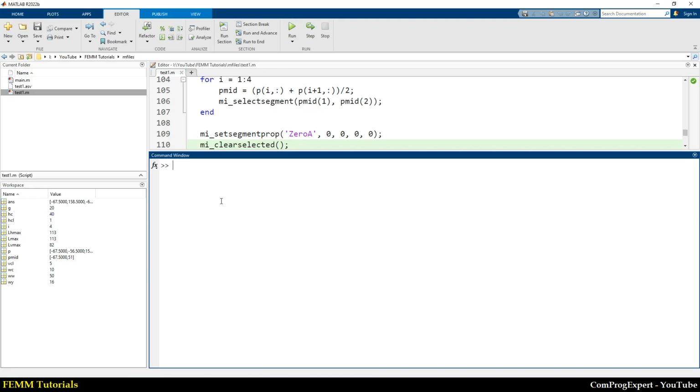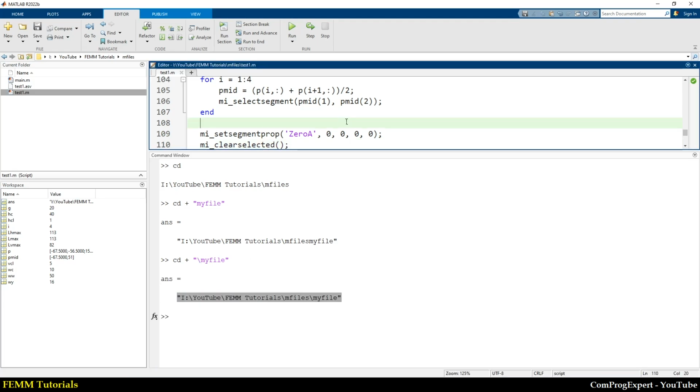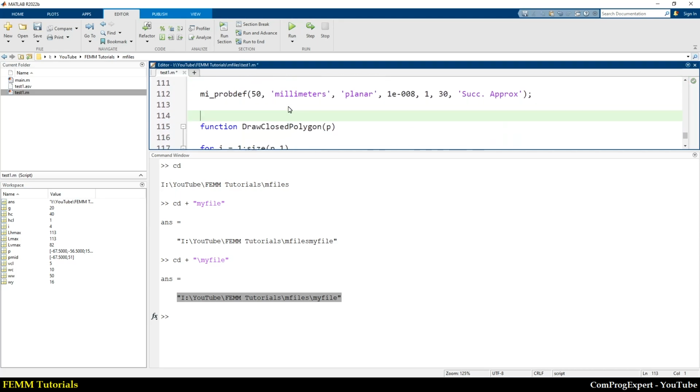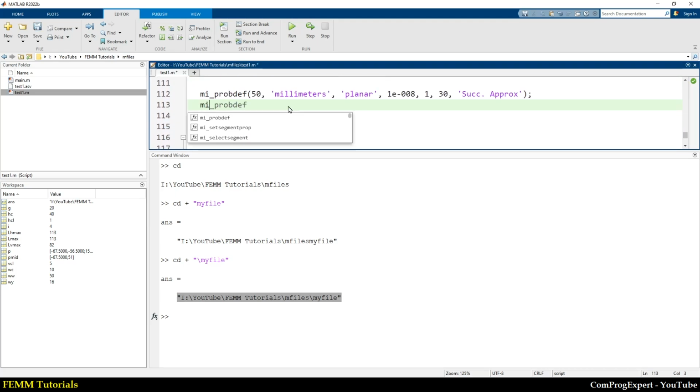If in the command window you write current directory, this is the directory of the current folder. And if I write cd plus, I can concatenate two strings, my file, can write my file, right? This is the file name that I want to save. So from here, magnetic input, save as, also we have save dxf and other options.